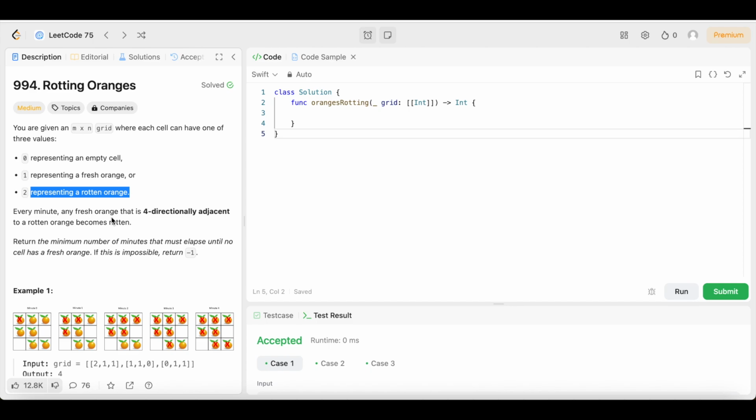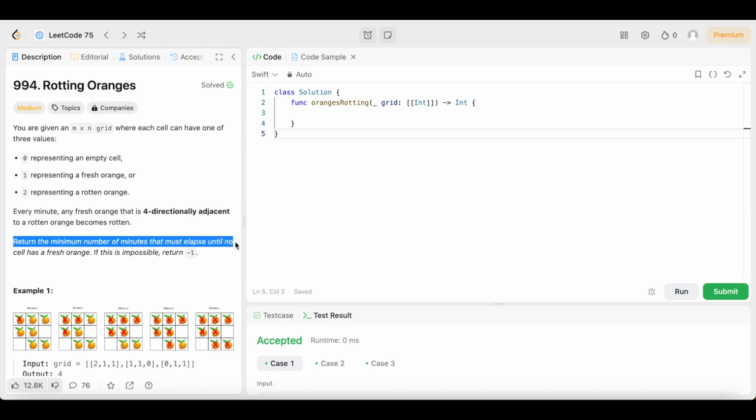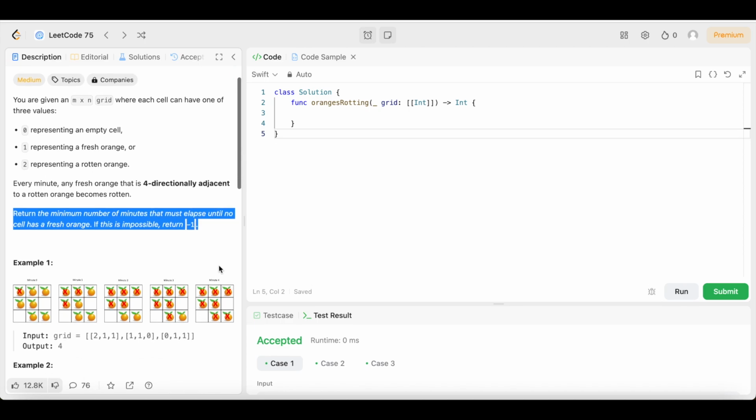Every minute, any fresh orange that is 4-directionally adjacent to a rotten orange becomes rotten. Return the minimum number of minutes that must elapse until no cell has a fresh orange. If this is impossible, return -1.